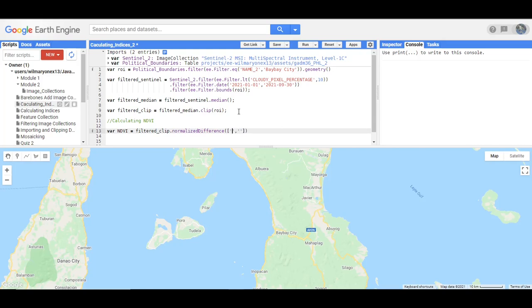For NDVI, as you know, we are going to use the near infrared, which is band 8, and band 4. If you're wondering where these B8 and B4 names came from, you can view the names of these bands in the Google Earth Engine catalog, or you can also use the inspector. It will give you some properties and also the names of the bands.